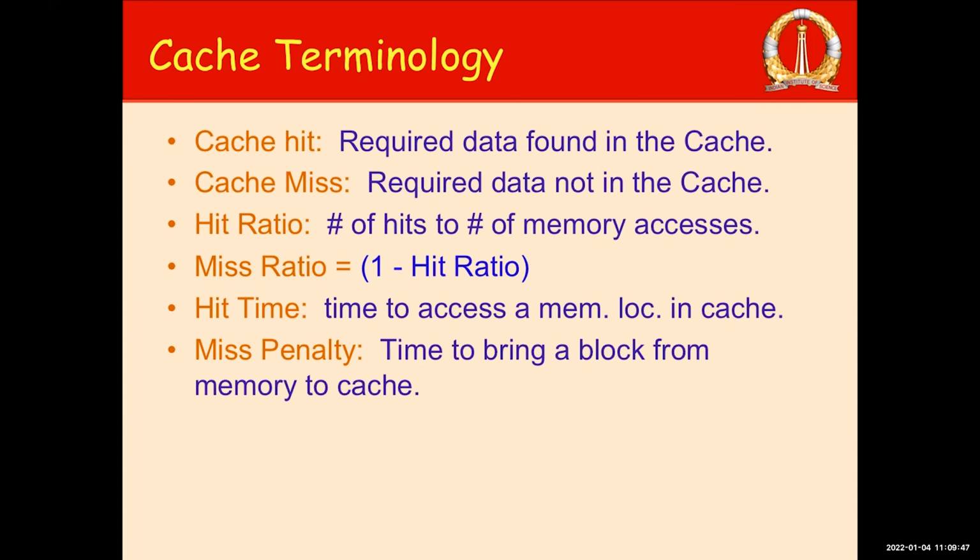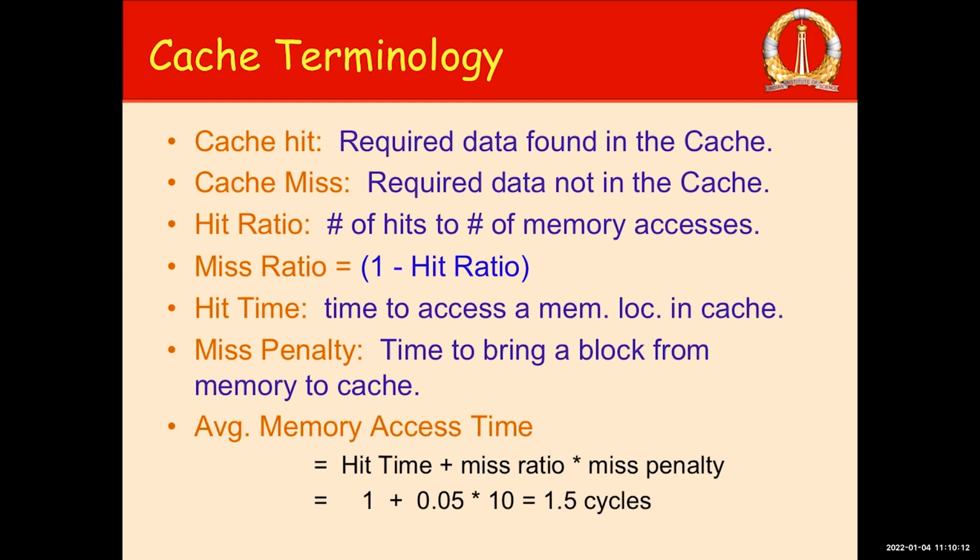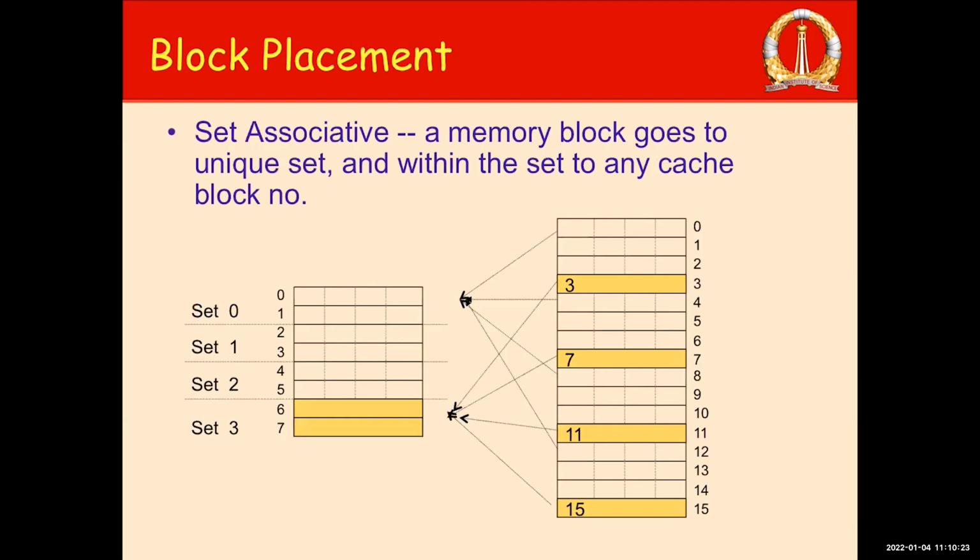If the next level is memory, then it's the time taken to bring the data from the memory to the L1 cache, right? And when you are bringing the data from the memory to the L1 cache, you are not just bringing the required data, but you are bringing the required cache block. So what is the time it takes to bring that memory block into the cache? That's the miss penalty. And you talk about this average memory access time. We will come back to this average memory access time a little later on, after we have discussed some examples of the cache organization and so on.